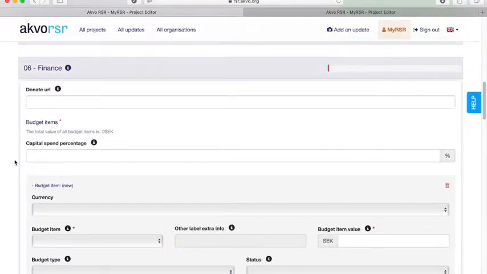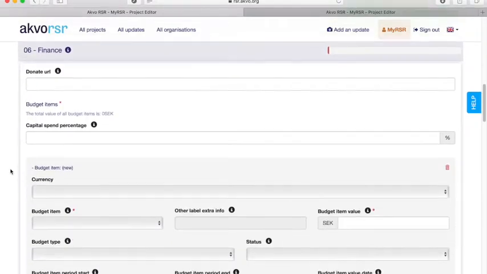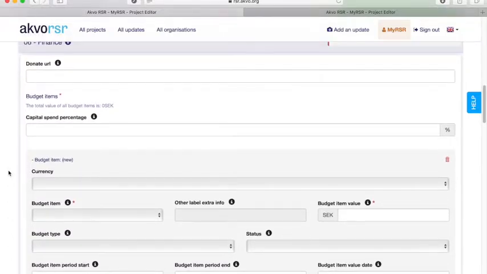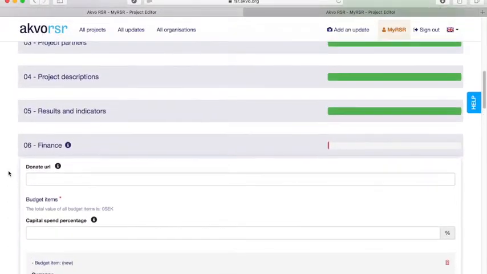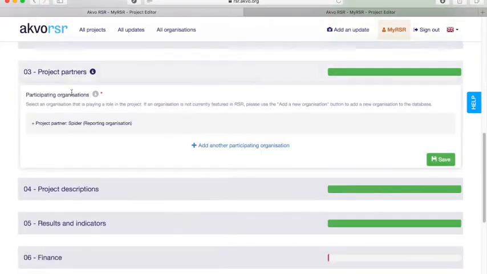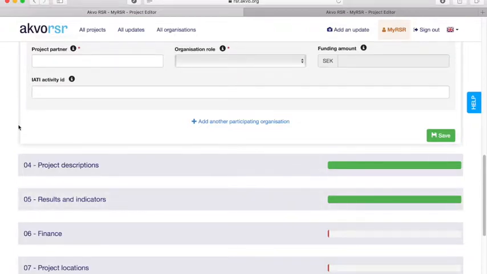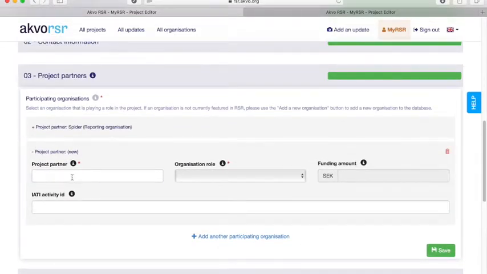Finance. Okay. So actually here I want to go to project partners, even though it's green. This is important because it will change the settings in the financial section here. Because now we need to add the new organization that's going to implement this project.